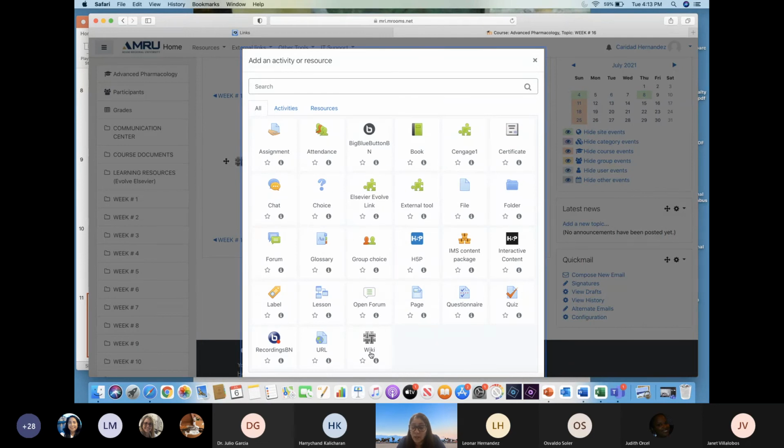So here is the wiki. If you don't see the wiki, as I see right here, what I did was call Adolfo or these people in IT, and they can add the activity that you want. Since Moodle Room supports this tool, they can add it. So that is what I did. Maybe your pages don't have it, or you don't see it, so you need to call IT to activate this tool. So this is wiki. You see this one?